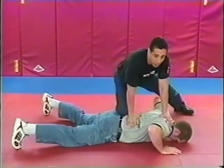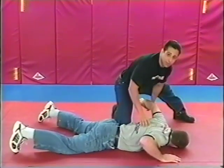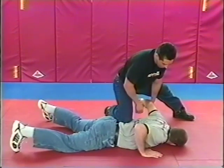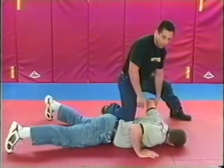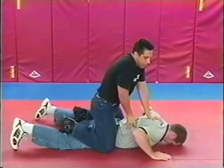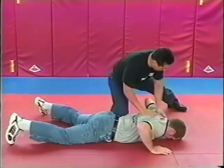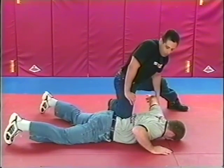Now he can still bench press me because it's pull. So when he starts to bench press, I need to take one arm out. So it becomes a one arm bench press, which he can do, but he's not going to show up. One arm bench press is a lot more difficult just because of the angle. Okay, so once I do go from this position and I lift, you got to realize some people will be able to lift you up. So once I go here, I'm immediately going to grab that wrist and make it so he's got a one arm push up, which only Paul can do.